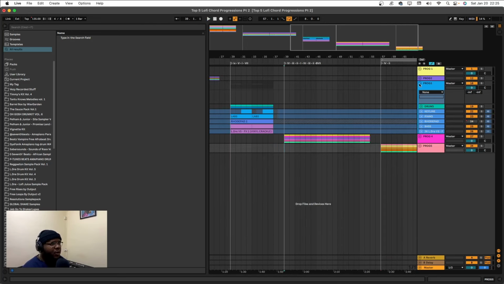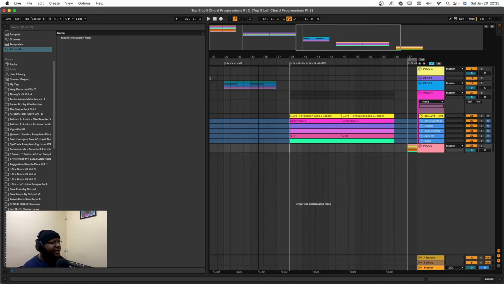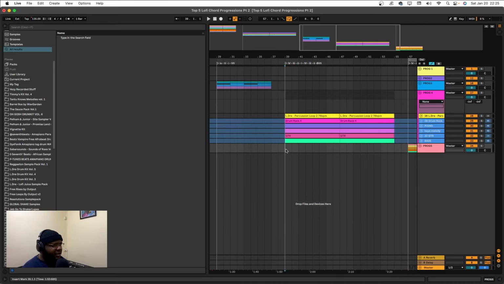Progression number 4, which appears to be the longest one, but not really. It's in a major key as well, and it's just doing a simple walk down from 4 to the 3 to the 2 to the 1. Then it repeats 4, 3, 2, but instead of going to the 1, it goes over to the flat 7.